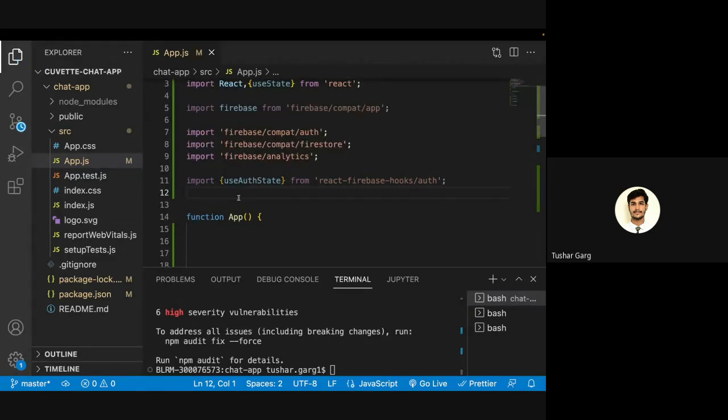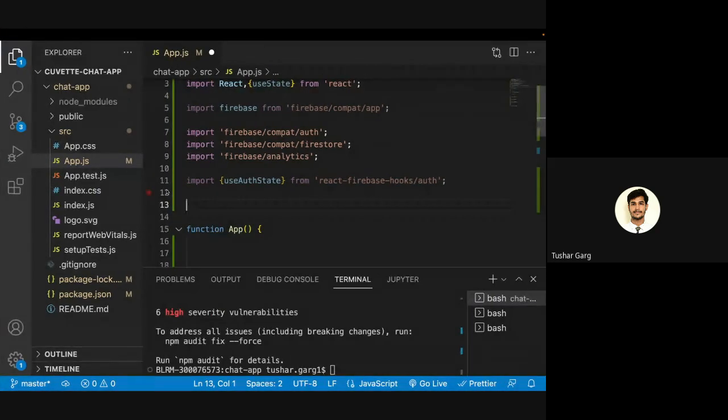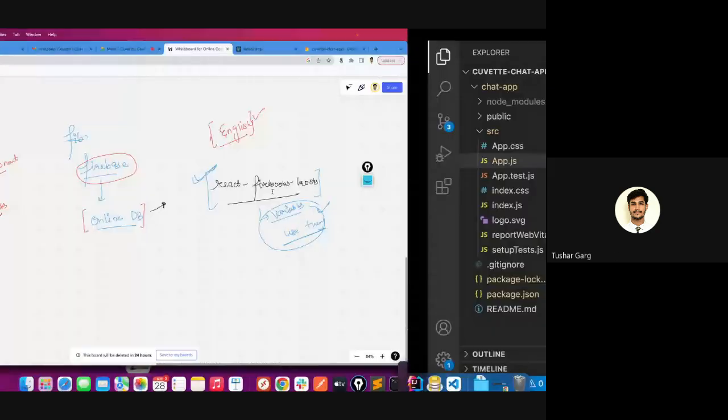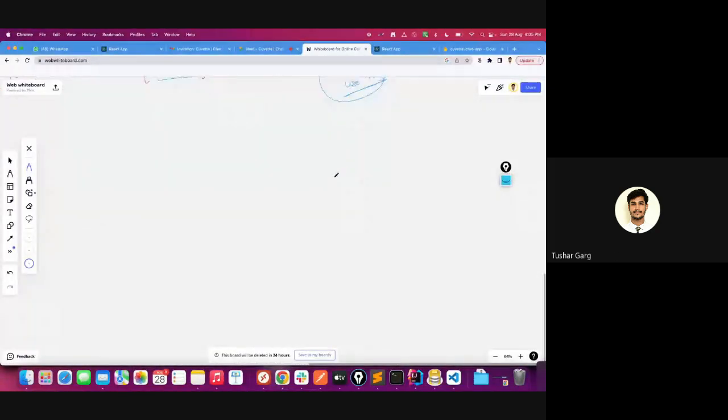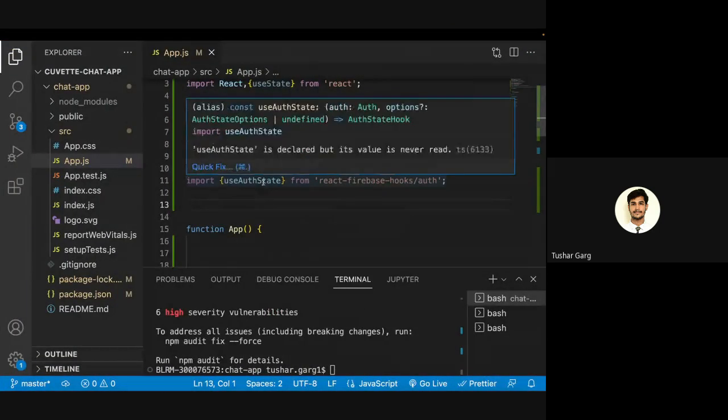One more very important thing, guys. I want your attention here. See line number 11, for now forget it.